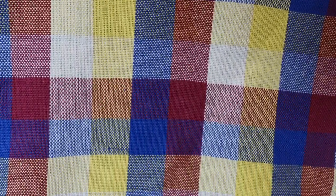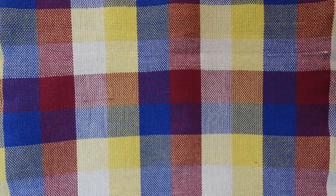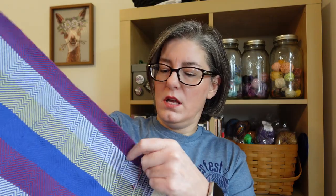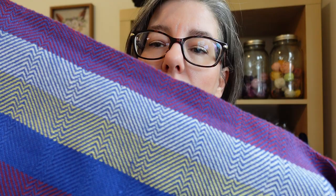In plain weave you're effectively over, under, over, under — just like the pot holders everybody made as a kid, just with teeny tiny thread. Here where it's red and yellow together it looks a little orange, and the blue-and-yellow section is kind of giving a green vibe. I find it really interesting how the colors visually blend. These things are huge but will shrink up significantly since they're cotton. The second section is called a balanced twill with vertical herringbone stripes — you can see the little diagonals; that's the twill, and those little V's are the herringbone.